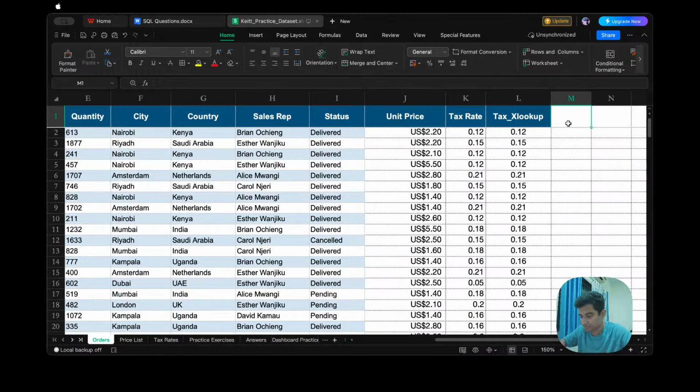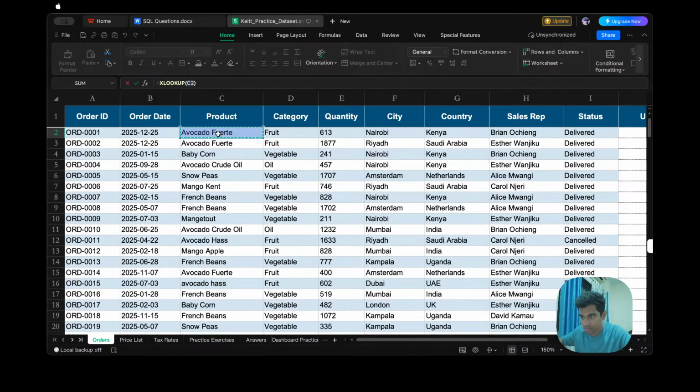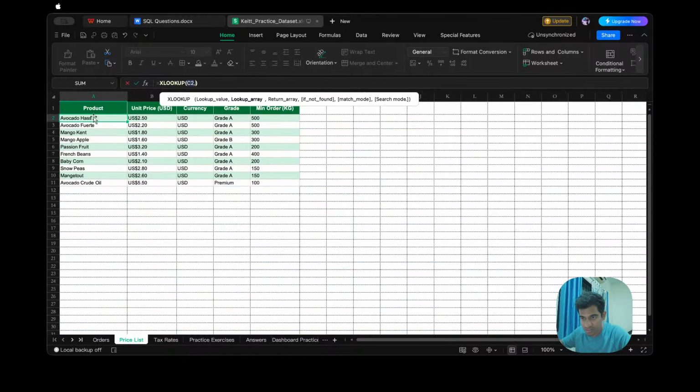So can we do this as well, like the unit price for XLOOKUP? Let's do this once. I will take the unit price for XLOOKUP. ठीक है, equal to XLOOKUP. In this also, the price list product is there. So where is the product? Product is this C2. ठीक, then I will take from this product detail, I will put the dollar sign here. Let's do for this. Then we will take the unit price as well. Then comma, I will say the second one and exact value.